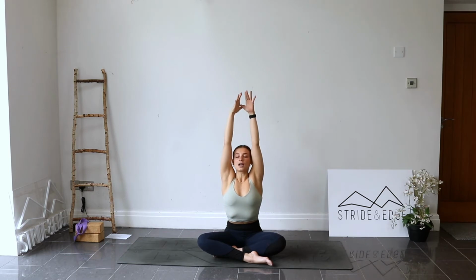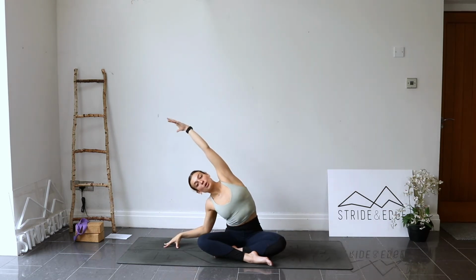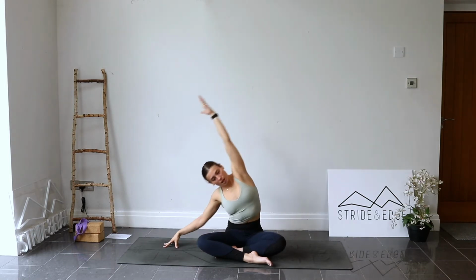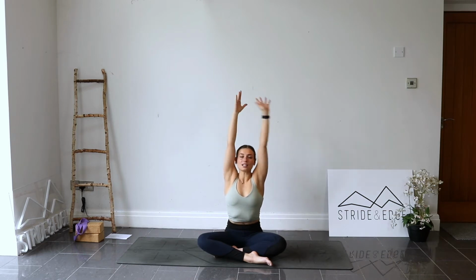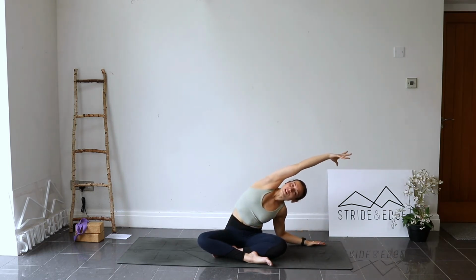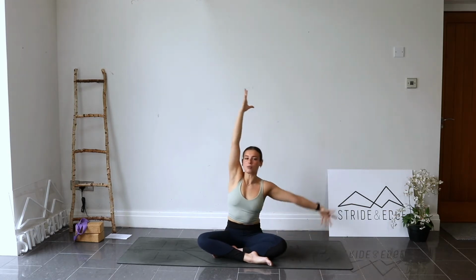As we exhale, we're going to take the right hand down towards that right hand side, reach the left arm all the way up and over, really big side stretch. And inhale, up through center, lift the arms, exhale, left hand down, right arm reaches over. Just feeling and finding a little bit more space through the spine, through the hips, lift the arms up.